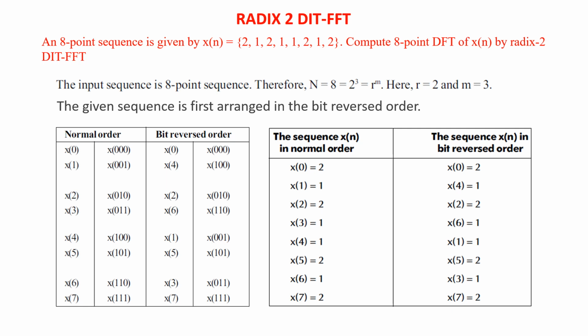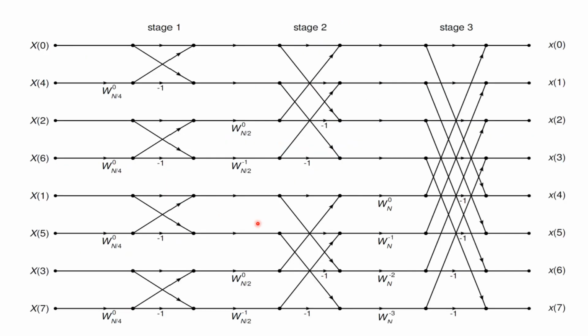Now our algorithm. This is the 8-point DIT FFT structure. We can see the input fed here: x of 0 is first, and x of 4, x of 2, x of 6, followed by x of 1, x of 5, x of 3, x of 7 as per the bit reversal order. We have seen there are 3 stages of computation for this DIT. Stage 1 comprises 4 2-point butterflies.